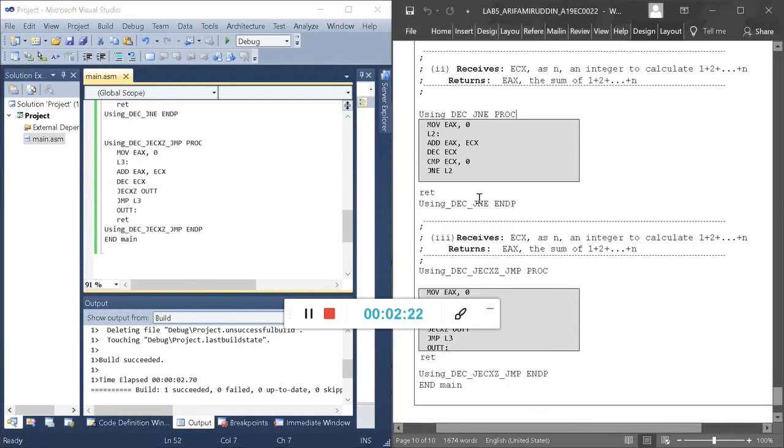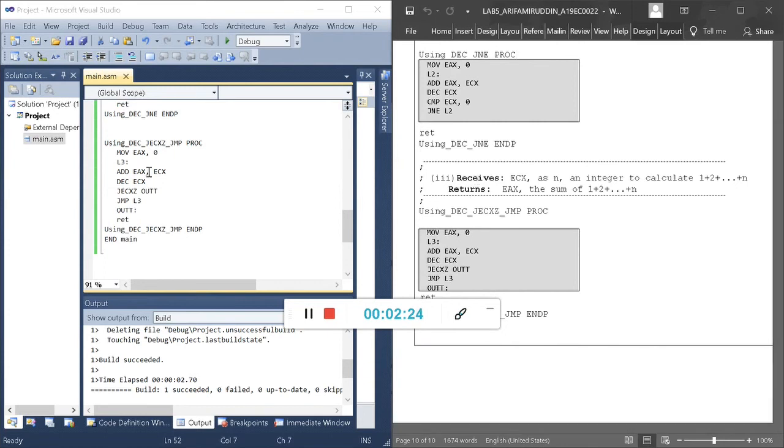The third loop is where we need to use decrement and JECXZ. This one stands for jump if ECX is equal to 0. So let's just go to the code. We move the value of 0 into EAX, we add the value of ECX into EAX, and we decrease the value of ECX by 1.